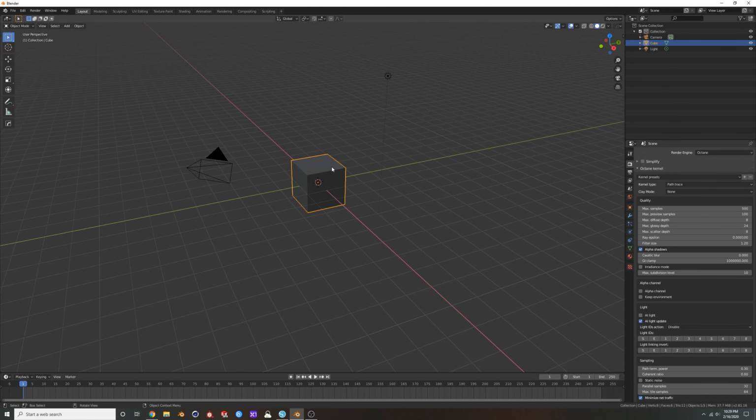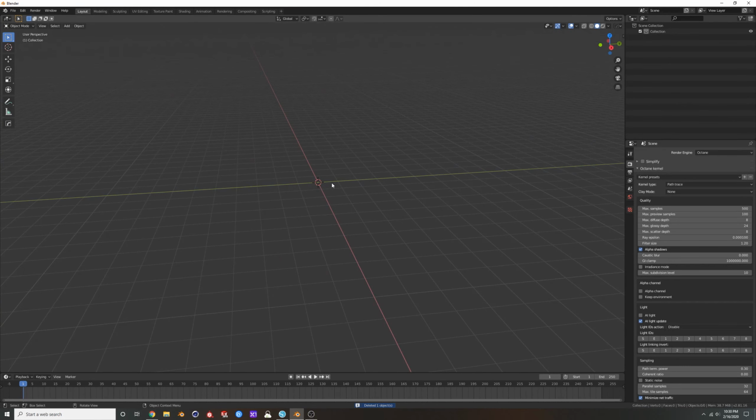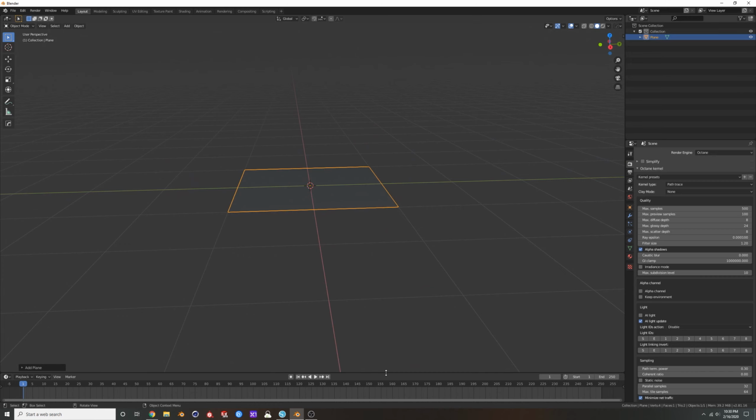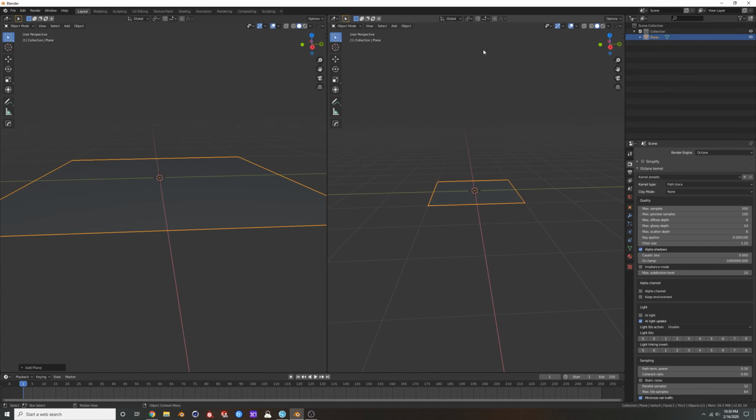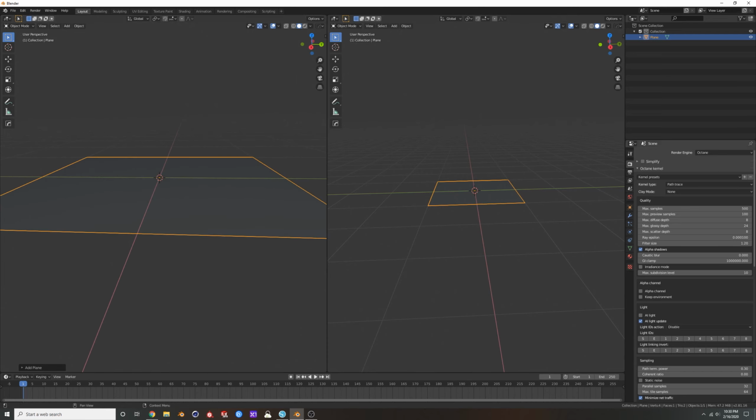All right, so let's do a wet road, because a lot of people like wet roads, I've noticed. Octane does a pretty cool job with water and reflection. So all I'm going to do is add in a plane, and then I'm going to pull this over. I don't know why I like working this way. I don't like working with the shader editor with the screen cut in half.